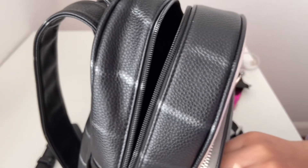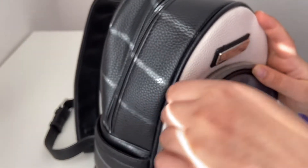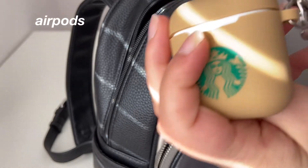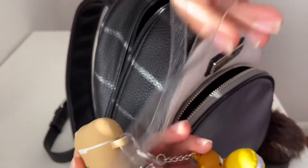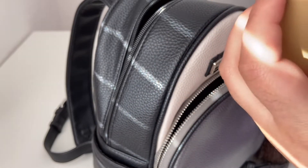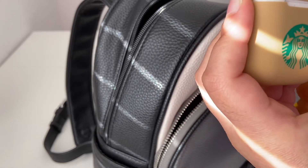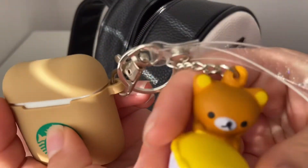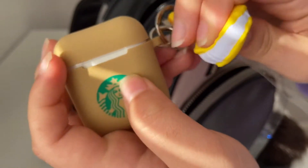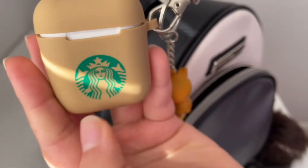Next up is the second pocket. I have my AirPods — I attached them to this lanyard so I can put them around my neck. It's just easier to not lose them this way because you have something bigger to hold on to. Attached to that I also put this cute little Rilakkuma squishy; it's so cute, it's like holding a macaroon — one of my favorite little keychain squishies. My AirPods are in a Starbucks case.